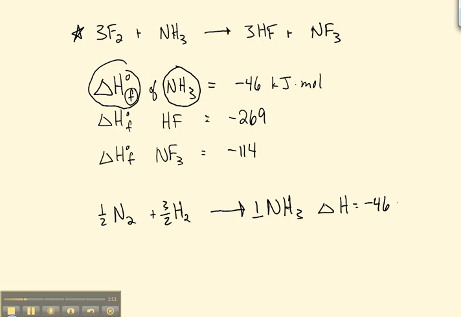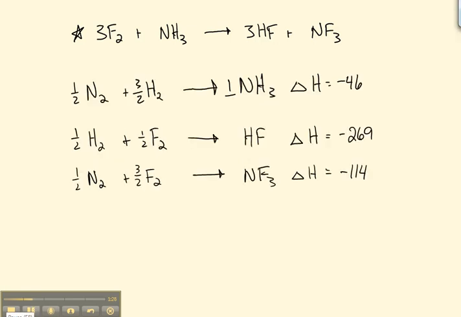So basically what we're going to do then is I'm going to quickly rewrite all of these in terms of their standard heat of formation. Basically write these guys like this one here. So I'm going to do it really quickly, and I'll come back and show what I have. Boom! Just like magic, there we are. So again, for each of these, I'm just forming 1 mole of my product, because each of these have units of kilojoules per mole. So there we have it.